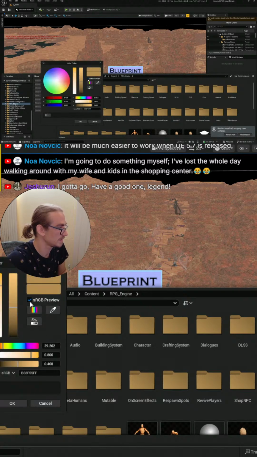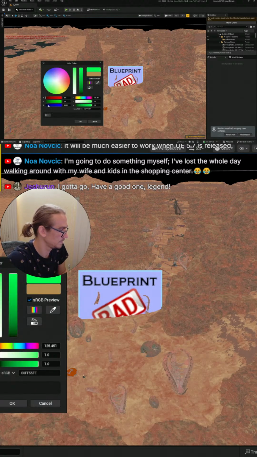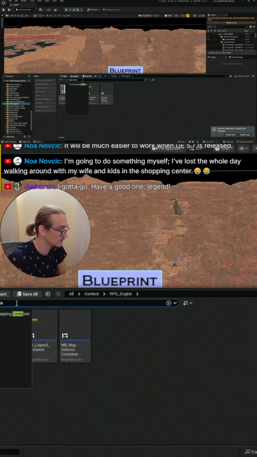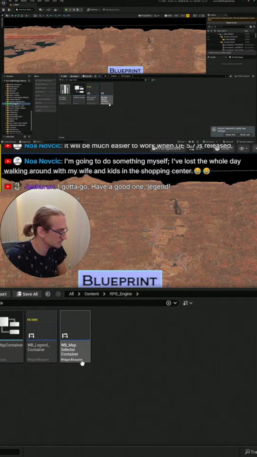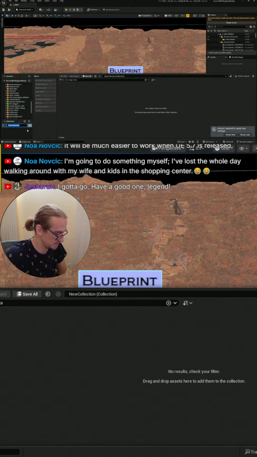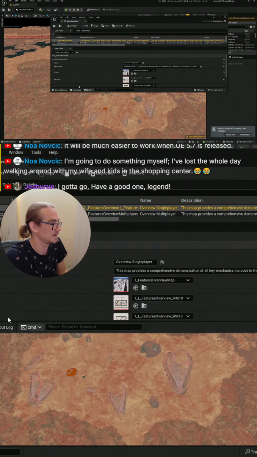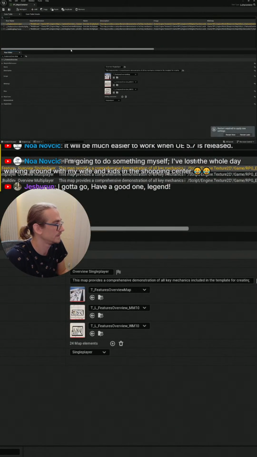RPG engine, set color green, and here I want to look for empty maps, map container. I'm gonna make a little folder, a little collection named RPG engine stuff. Here we need to add the map.